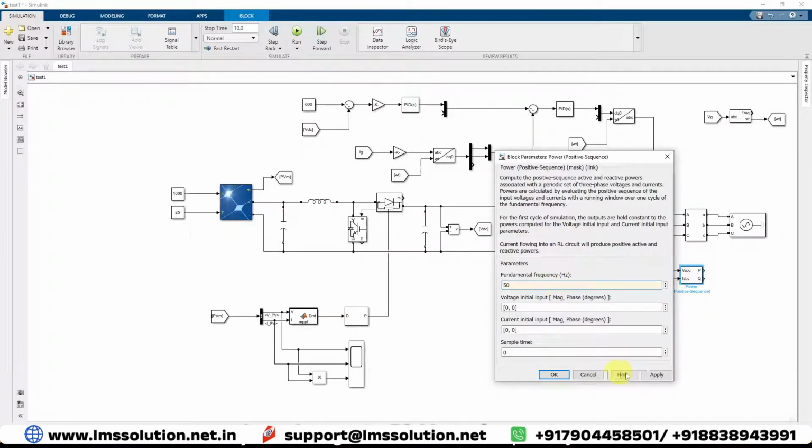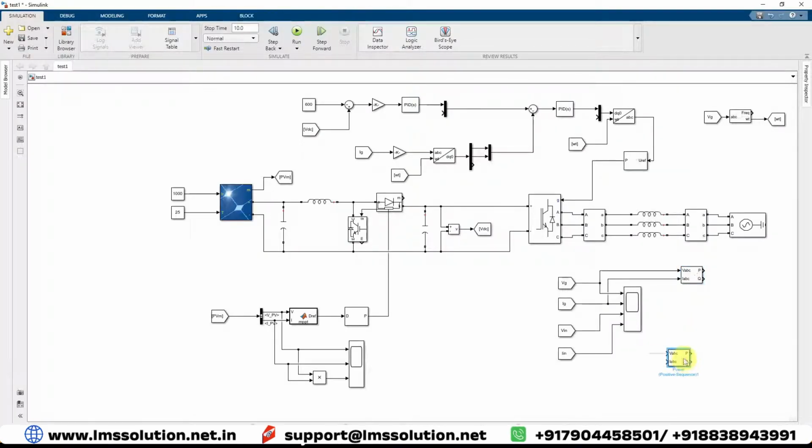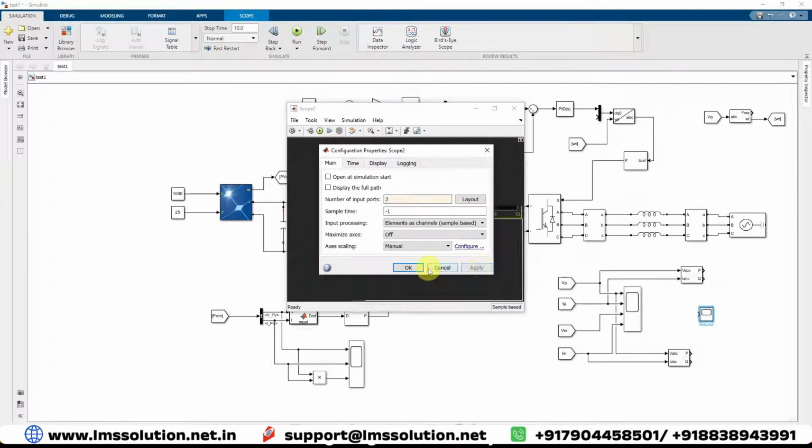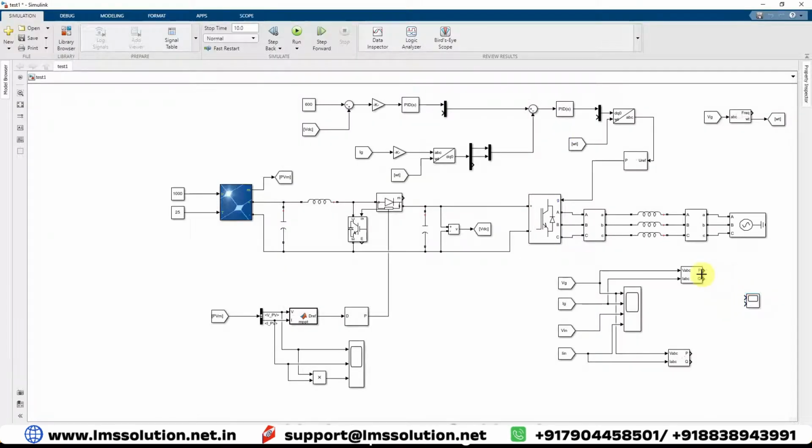Just change to 50 Hz frequency. Here you have to measure inverter power. Here connect that, this one. I'm going to measure this detail. I'm going to measure only real power of inverter side and grid side. I'm going to use 2 layout for this. That means power of grid and power of inverter.